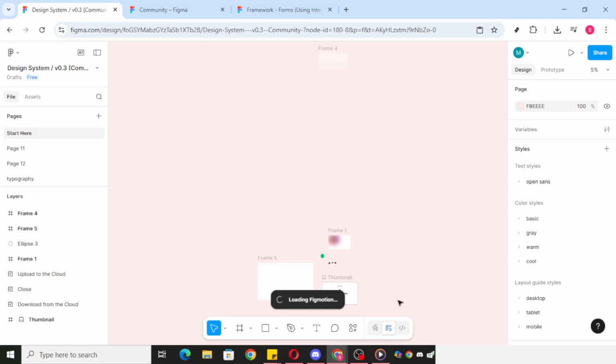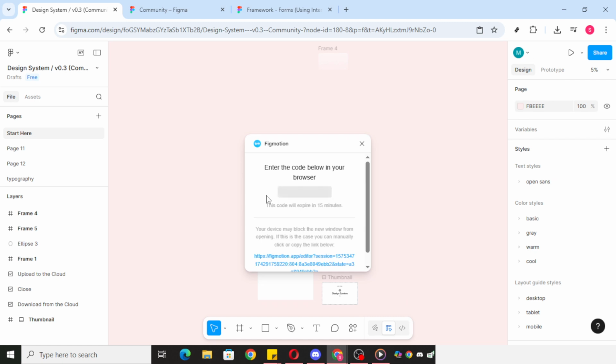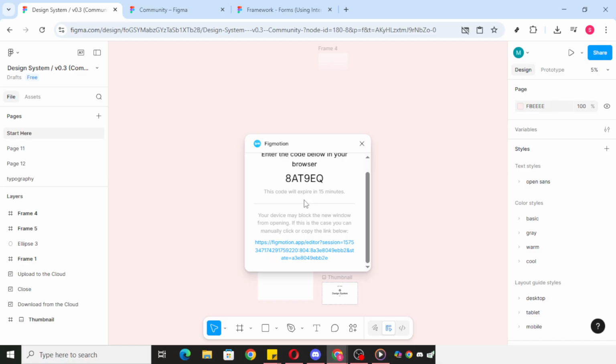Inside Figmotion, you can create dynamic, animated behaviors for your layers. Think of it like a timeline. Select a layer, set keyframes for properties like position, opacity, rotation, or scale, and adjust the timing to control how and when things move. Use easing to make motions feel natural, ease in for elements entering, ease out for elements exiting. Keep transitions purposeful and concise. Short, snappy animations often communicate better on video.